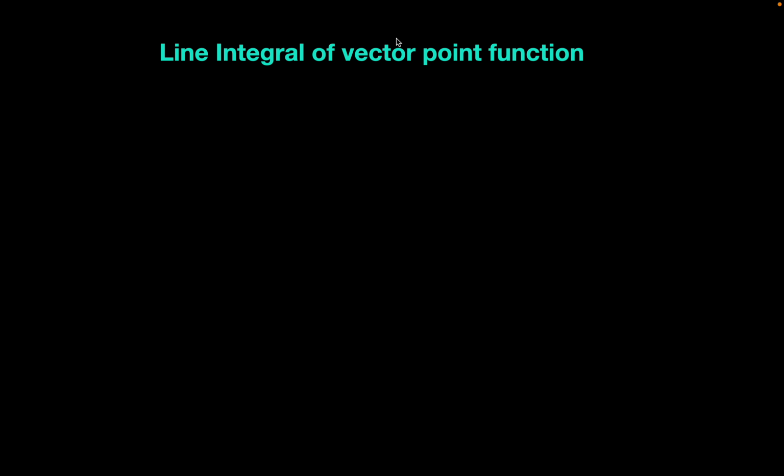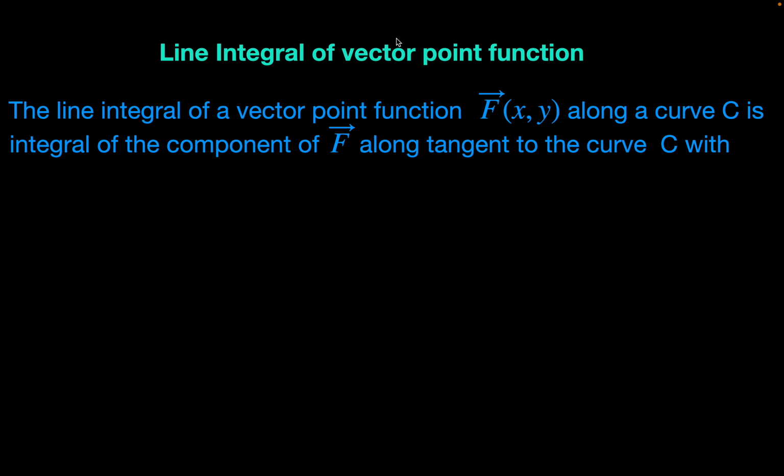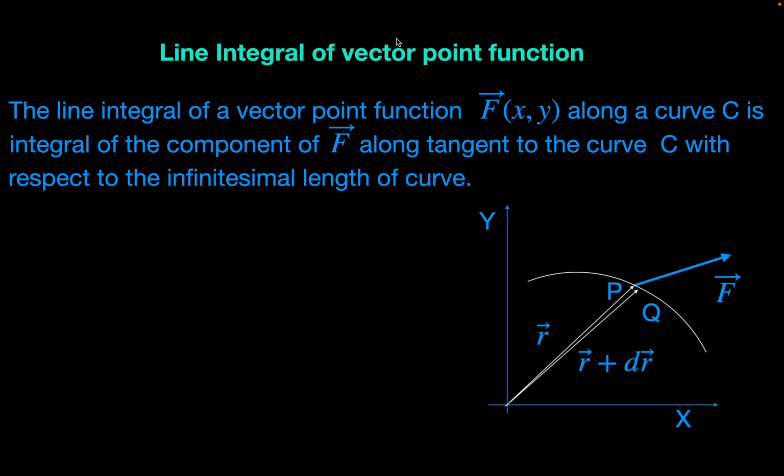In this video, I will discuss the line integral of a vector point function. The line integral of a vector point function vector f(x,y) along a curve C is the integral of the component of vector f along the tangent to the curve C with respect to the infinitesimal length of the curve.